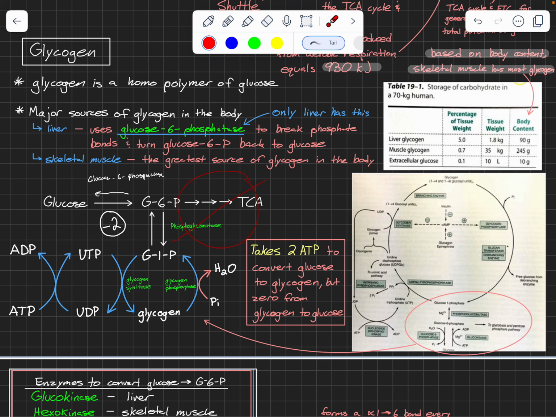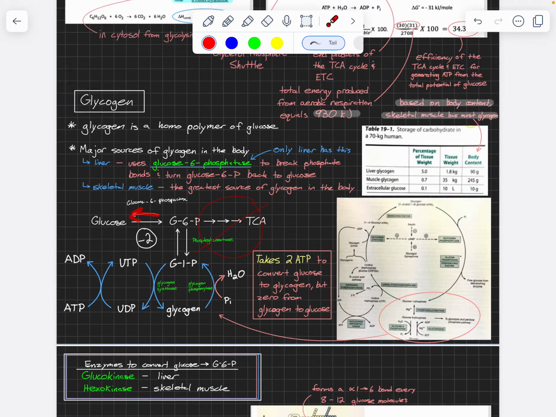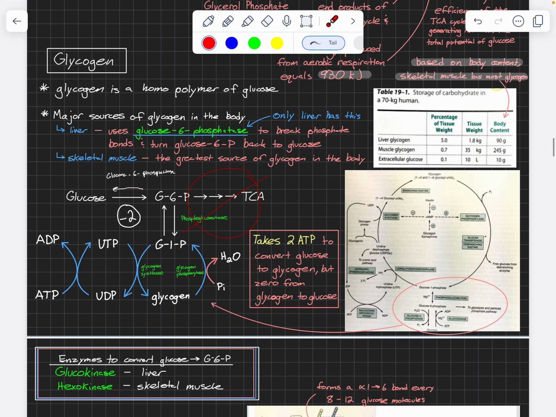So if I just do a quick, simple overview to make this pretty simple, if we need energy inside our body, like we're a marathon runner and we need some extra energy for our muscle cells, we convert glycogen into G1P and then G1P into G6P, and then we'll send it down the way to the TCA cycle to generate energy. And if we need to modify our blood sugar levels through the use of our liver glycogen, we're going to convert glycogen into G1P, convert it back into G6P, and then through the enzyme glucose 6 phosphatase, turn G6P back into glucose to put back into our blood.